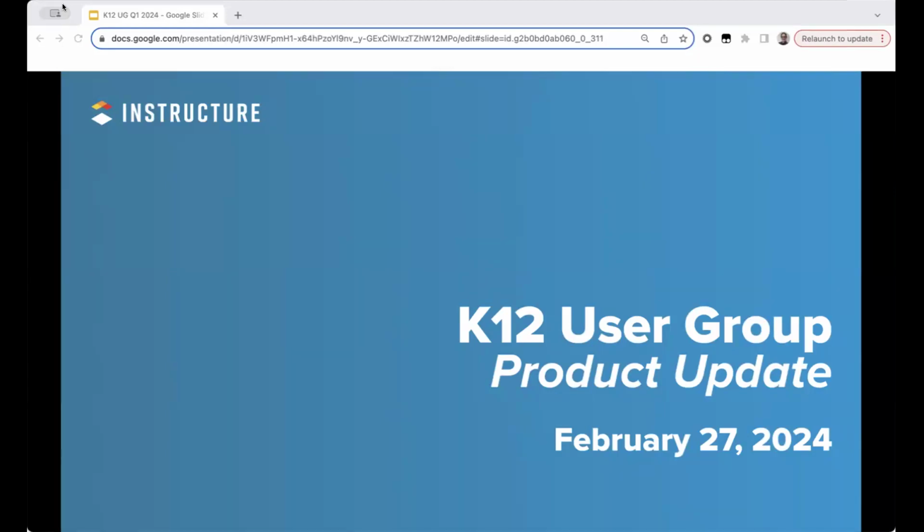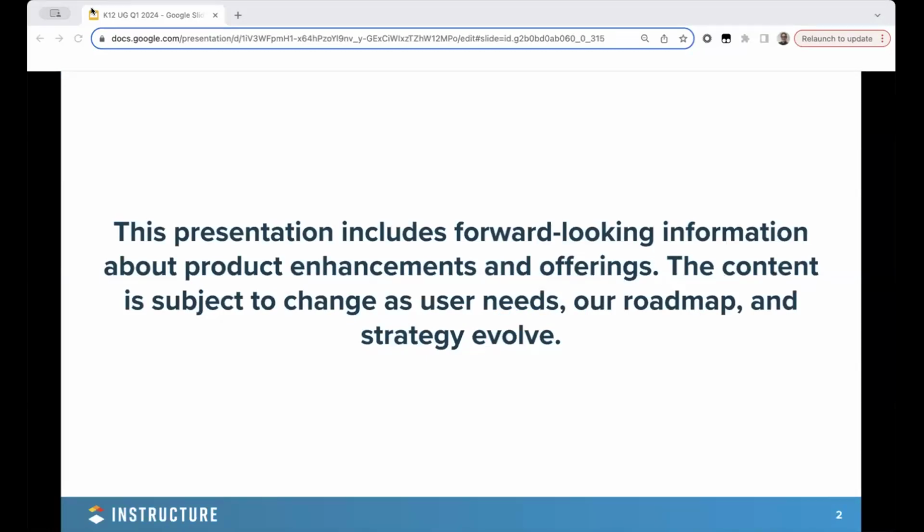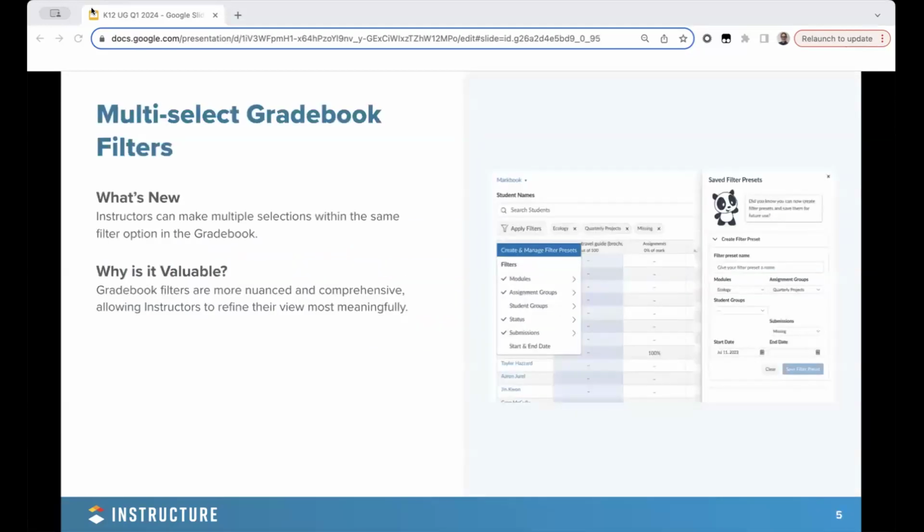I do have to jump at the top of the hour from my side, so I won't ramble on too much, but it is an exciting group of updates. Before I do that, just a quick FYI: we are going to be looking at things that are future facing today. Things coming in the future are potentially still in discovery, design, or being validated. As we continue to listen to the institutions we work with and serve, things might need to evolve, whether that's the design, how something looks or functions, or the timeline it's being released in. Please keep that in mind as we move through some of these updates. I wanted to start off with a very quick one.